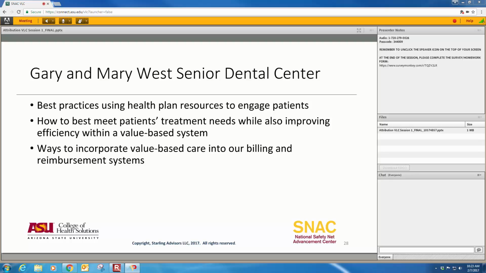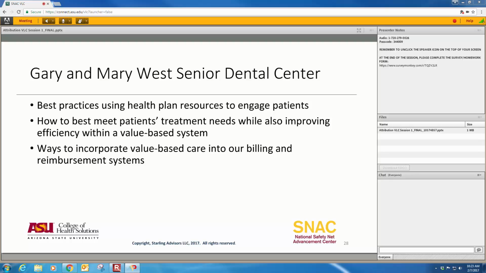And so we really want to see how others are using best practices, as many others have said, to engage patients. We've had a really low no-show rate, which is great because we're located on site, but we're noticing that there are a lot of complicating factors in terms of mental health and homelessness that are contributing to patients seeking more appointments than they potentially need, and also having difficulty following an oral health regimen. So we're looking at ways to engage patients in those and ensure that when they come back for their recall visits 6 months later, they're able to maintain their oral health status that we're working to restore.